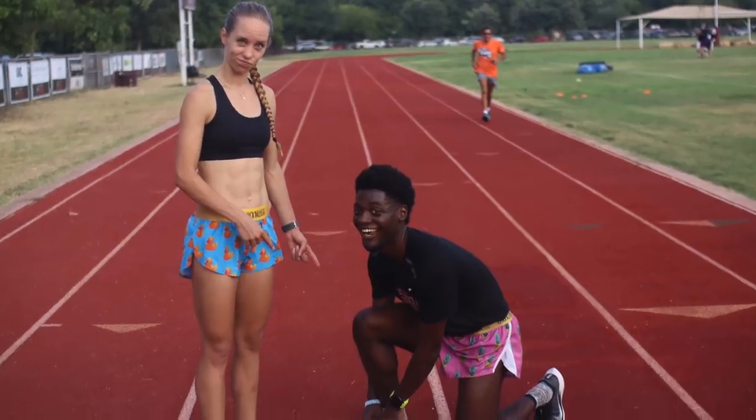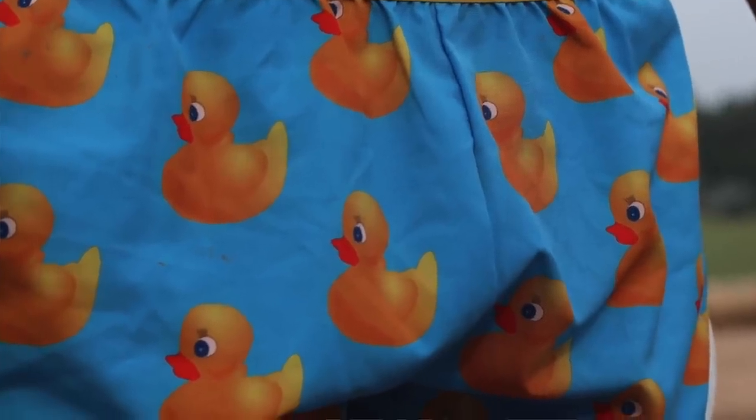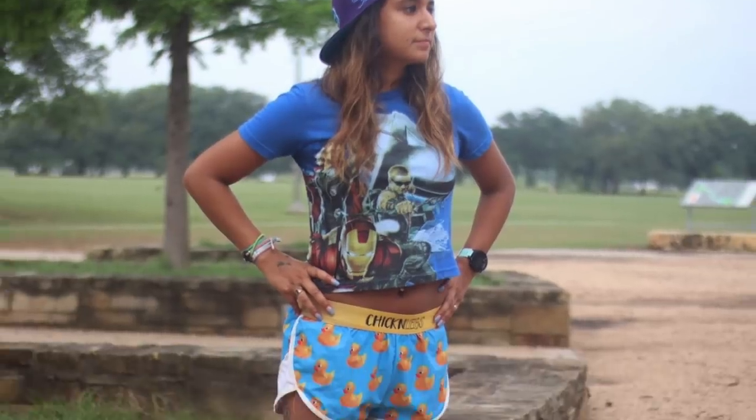As far as my favorite running apparel, that's kind of tough because your boy likes apparel. But if I had to pick one thing, I'm going to go with running shorts. Shout out to Chicken Legs Running Shorts — they have all the fantastic, obnoxious, weirdo colorways. What guy doesn't want to run in rubber duckies? You've got to have a lot of confidence to do so. You've got the pineapples, the rubber ducks, the bread shorts — you've seen them all in my reviews. They're not crazy priced — they're like $35, which isn't too bad considering some shorts out there are like $80. Chicken Leg Running Shorts.